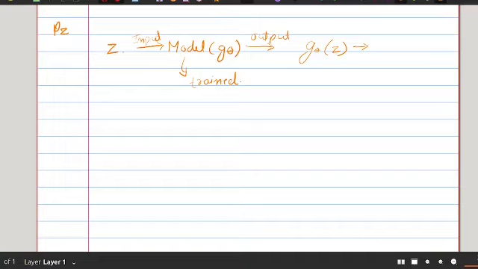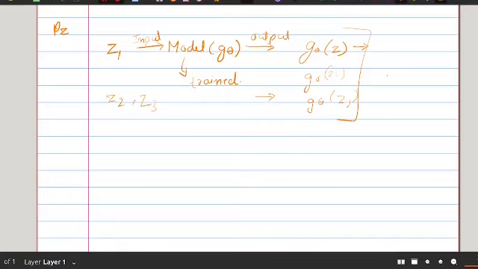Then you provide z1, z2 and z3, so you are going to have many output images. Here you're going to have g theta of z1, g theta of z2, etc. And now you're going to have a new distribution of the output.